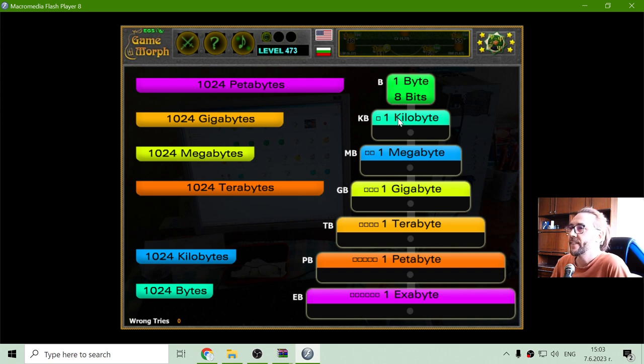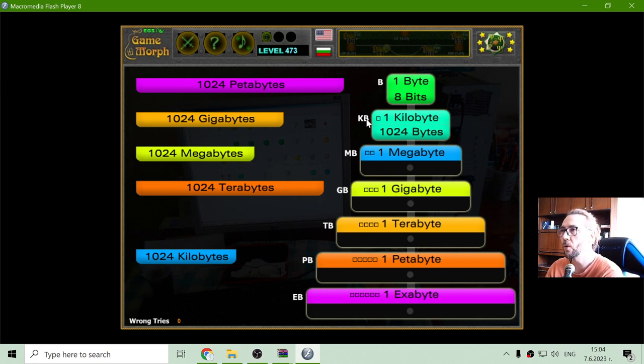Okay, so in the next stage of the pyramid, we have the kilobyte. Okay, so 1 kilobyte should be equal to 1024 bytes. We have the one byte with 8 bits. Okay, and we have here one square. In our days, I believe this is the smallest usable information. No, well, in the internet technology, we can still see bits or things like that.